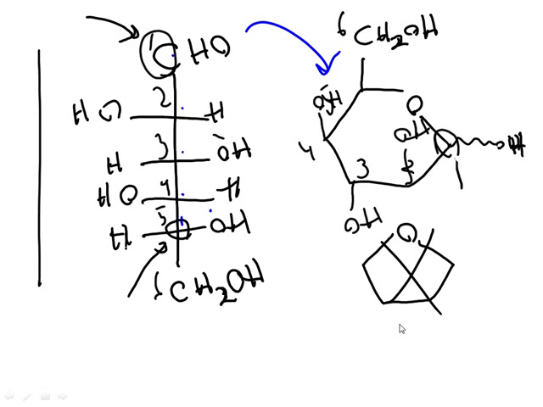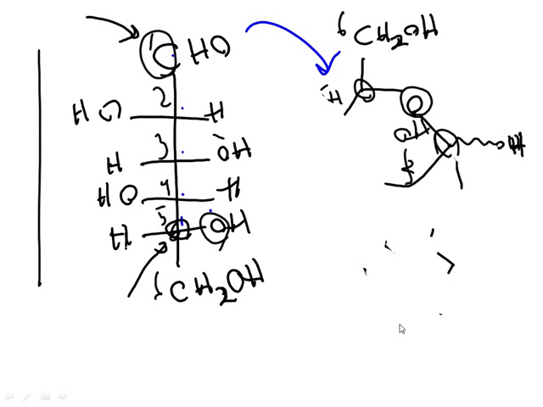Number 5 has already been taken care of at the beginning, when we drew the CH2OH sticking up. The reason carbon 5 is not dealt with by drawing an OH is that the O actually ends up in the ring. So we have to show it another way. We have to show it with carbon 6. So that's an aldose. I'm going to do one more example of an aldose to show you something important here.